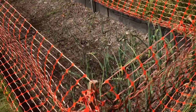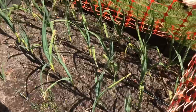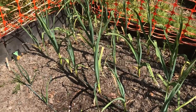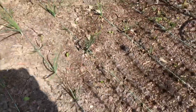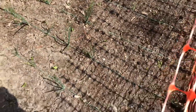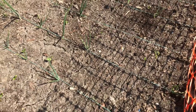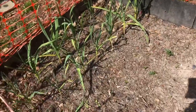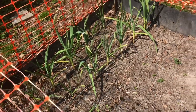All I've got in the ground at the moment is onions and garlic, so I'll show you these. So that's garlic in them three rows. They look to be doing quite well. And there should be six rows of onions here. My headphone got caught on the vent. So they've come up, they were sets, so quite a few of them have come up. And these were just more onions and garlic, which I popped in there at the end of last year. And they seem to be doing well.